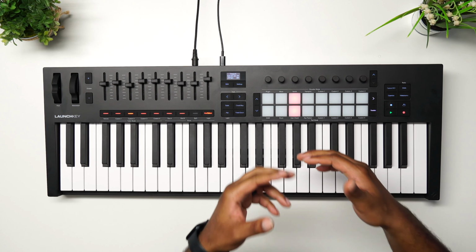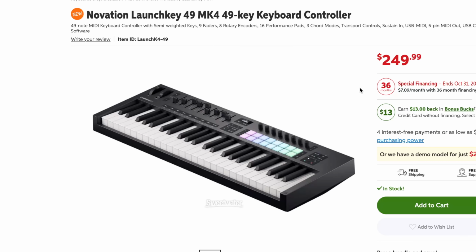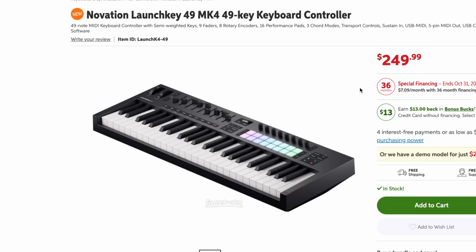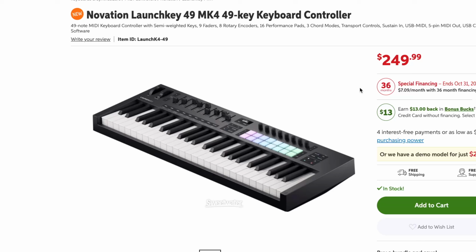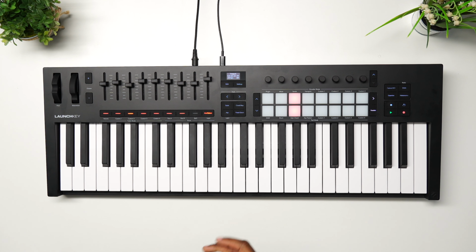All right, now another determining factor is your budget. This is currently going on Sweetwater for $250. Now again, this is for if you want all of these controls. If you're going to maximize on these controls and capitalize on Ableton, then 100% this is definitely the way to go because you have way more options. But if you're looking to buy a MIDI controller just to play MIDI instruments, you don't care about all these controls, then you might as well save your money and just get you a M-Audio Keystation for 120 bucks and save all that money if you don't really care about controls.